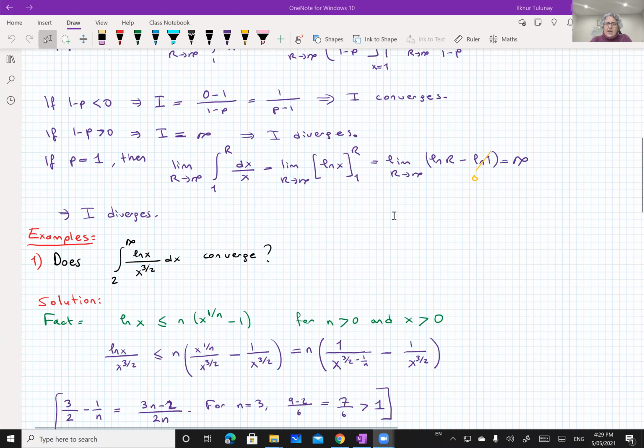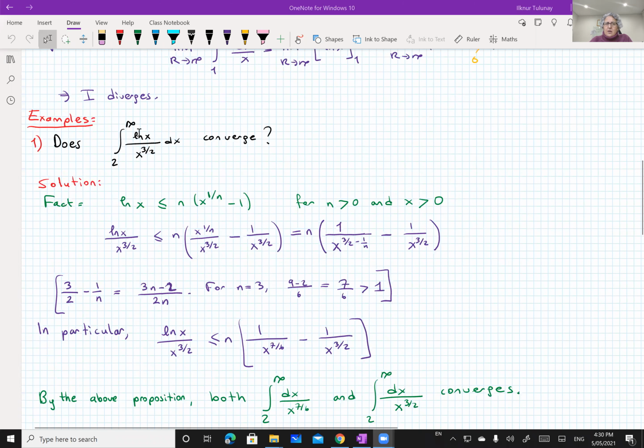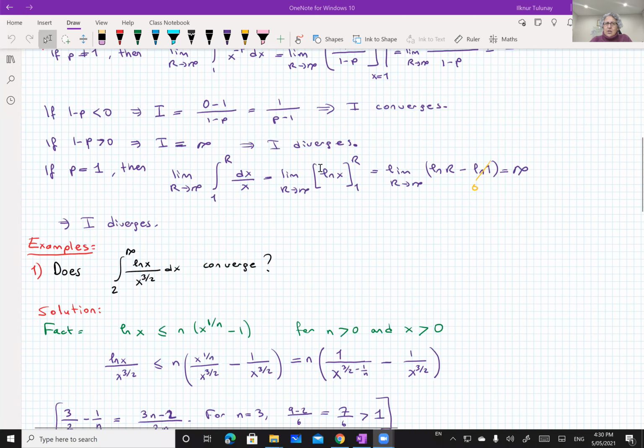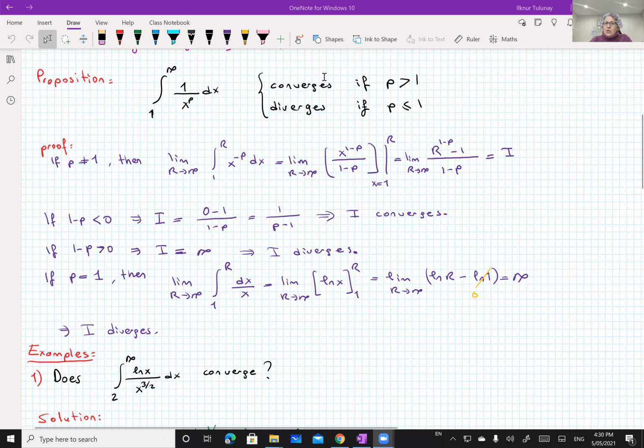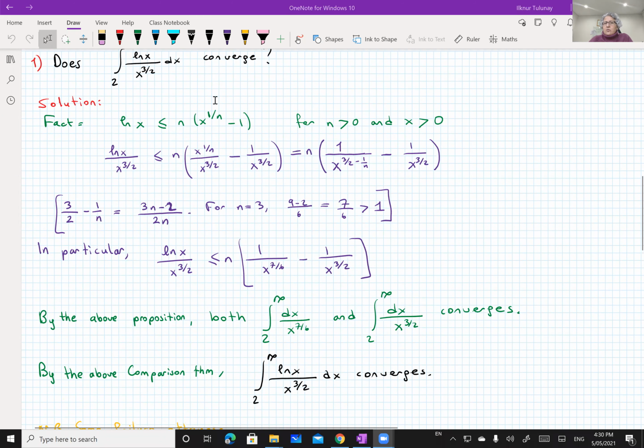I want to find out the number. I'm thinking why I'm doing that. I'm doing that because I want to make a similarity for this part. So I found something here bigger than this function for all x's in that range. And then I want to be able to use the proposition, which says it converges when p is bigger than 1. So if I take n equal to 3, this is true for all n, and n equal to 3 is a number bigger than 0, which I can do.